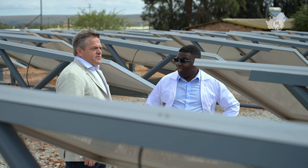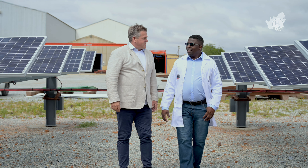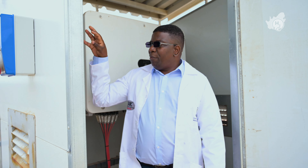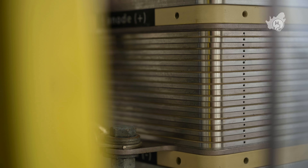In addition to demonstrating that green hydrogen can be produced in South Africa, the Vredendal project provides a platform for learning and skills development. We've established this as a green hydrogen training facility where we intend to upskill the existing skill set in the industry in the knowledge of a real, practical industrial application of green hydrogen. The days of only a theoretical understanding of green hydrogen are over — we need to see it in reality, and this is what we are doing.